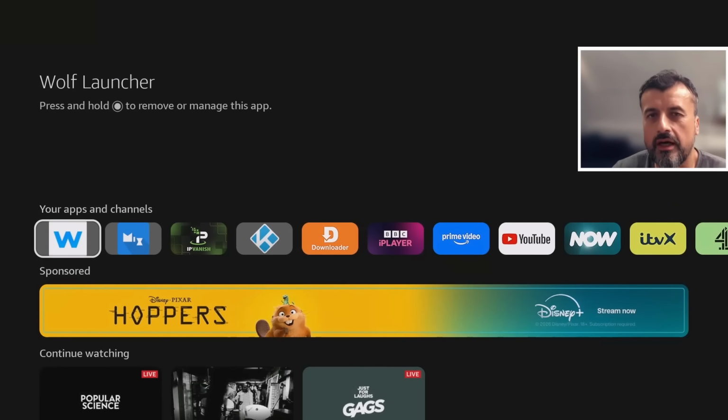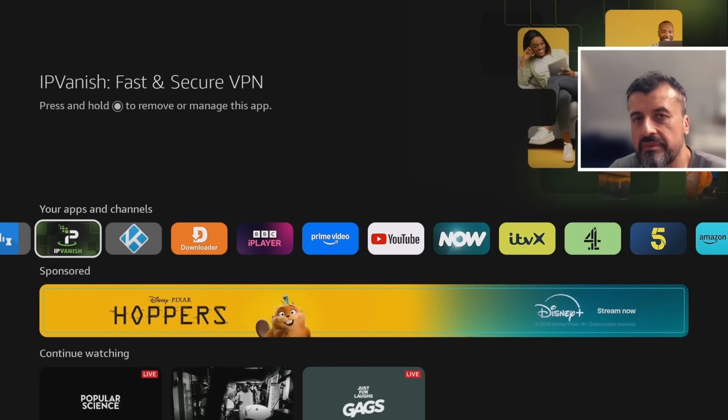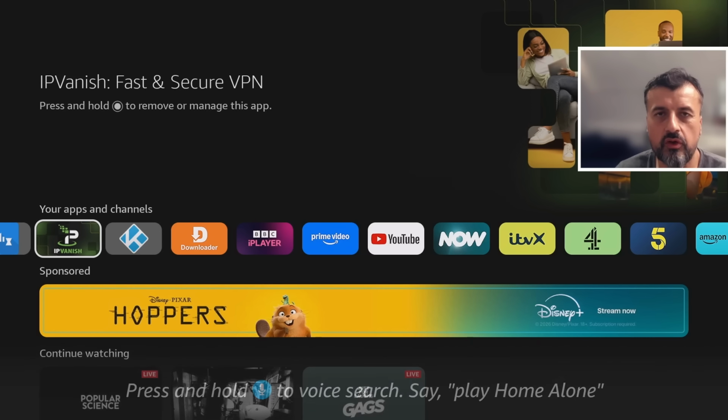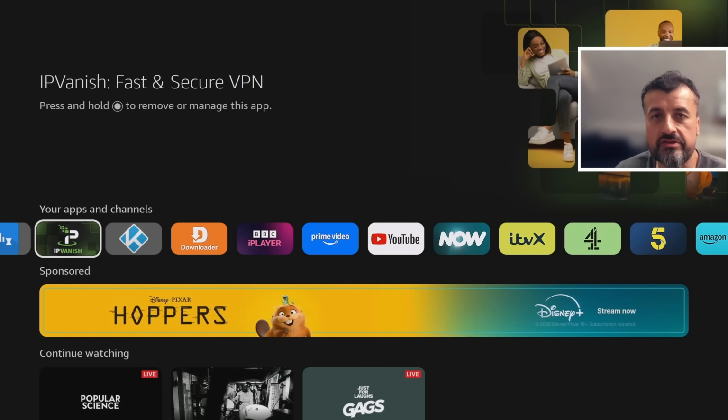Now, before we start, I think it's quite interesting that most people think that launcher replacements stopped working a long time ago. And in some ways they are right, because Amazon stopped the process of intercepting the home button, but that doesn't mean that custom launchers are now useless. In fact, for many people, it's still one of the cleanest ways to launch applications without seeing any of the typical Amazon recommendations, adverts, home screen, sponsored content. It's still one of the best ways to do that. Let me show you exactly what I mean.